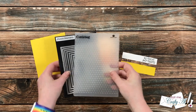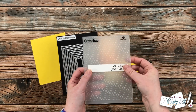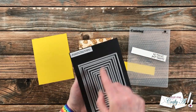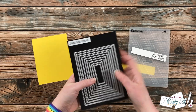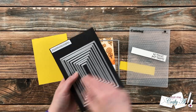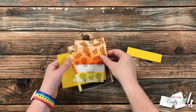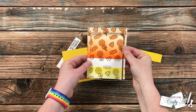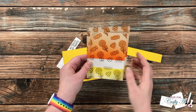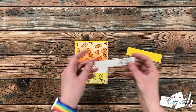My next step was to do a little embossing and die cutting to add some texture to the sentiment piece. I'm going to use a dots embossing folder. To cut down my yellow mat and my ink blended piece I'm going to use a couple stitched rectangles from My Favorite Things. On the ink blended piece I didn't center the die — instead I put it toward the bottom so I could have as much yellow showing as possible.